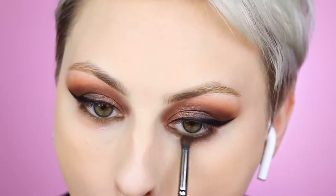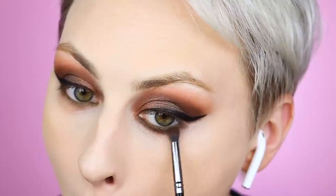I want more of that. See that color? Love it. So I'm going to go in with that color. I think I'm going to set and blend out the lower lash line with that. It's basically this guy, I already explained it to you. I'm going to use the Morphe E36. It's basically a little pencil brush, I don't know, who cares? All over the lower lash line, from end to inner, both ends. Yeah, good decision. Love it.